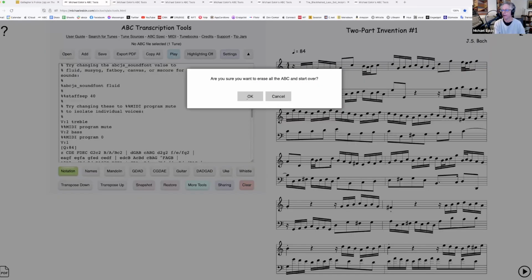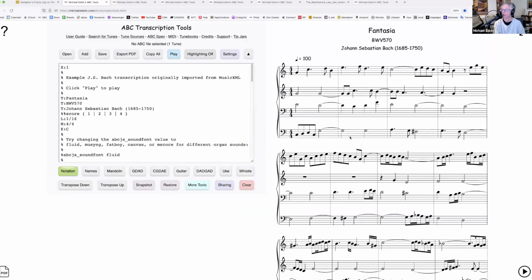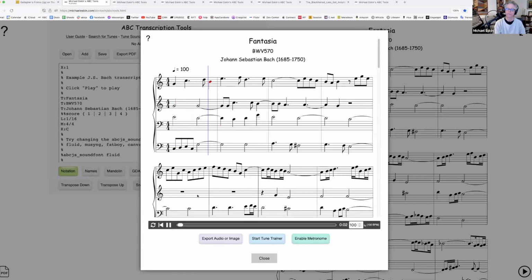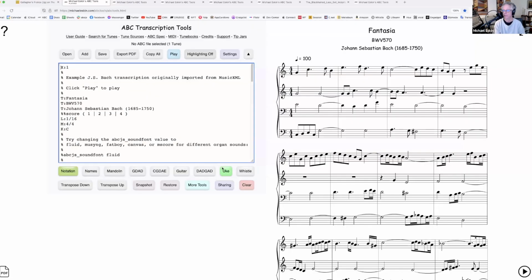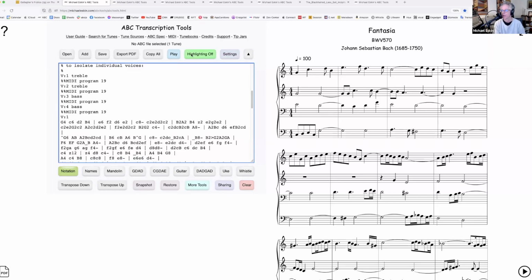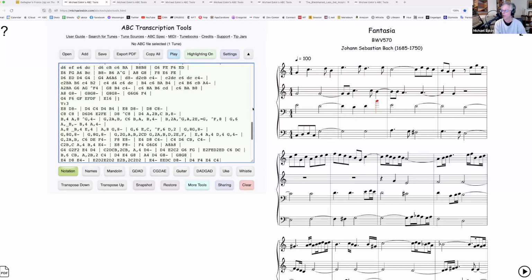The other example in there, which I think is kind of cool, is this Bach Fantasia for pipe organ. Again, four parts. Anyway, this is one of those things where the highlighting can be really, really handy. You're like, I'm trying to find what this note is in the ABC. I have no idea what it is, and I need to find it because I want to change it. So you turn highlighting on, and then just click on it, and it lights it up over here. Oh, it's this G. I really want that to be a B, so you change it.